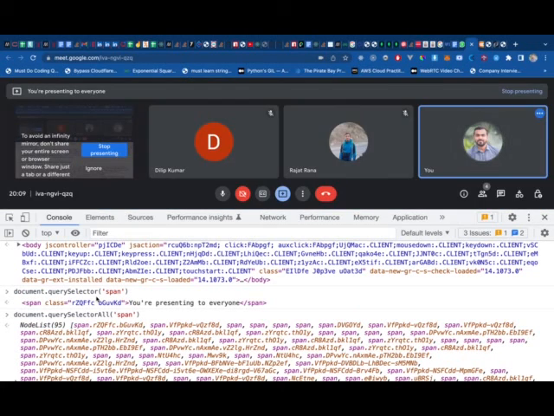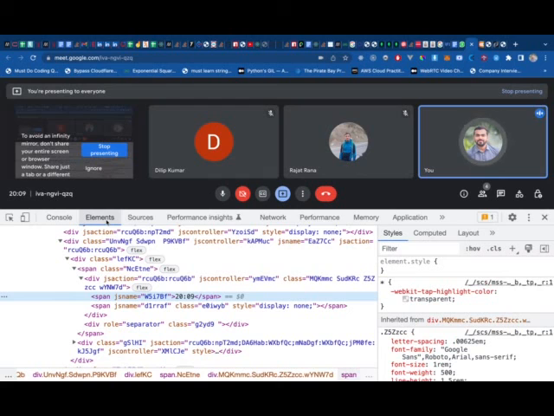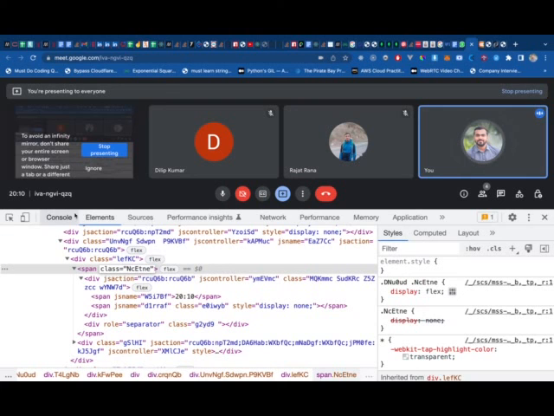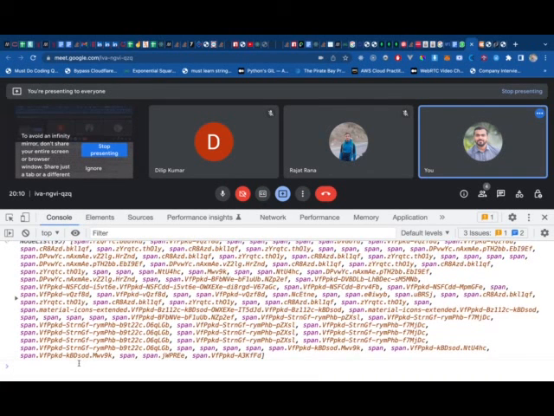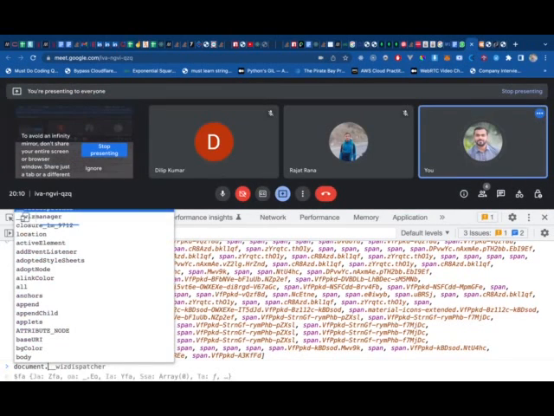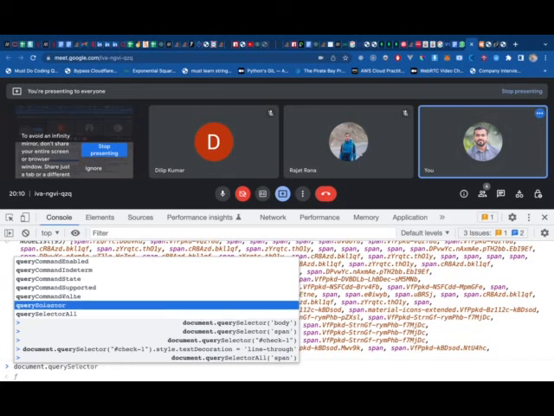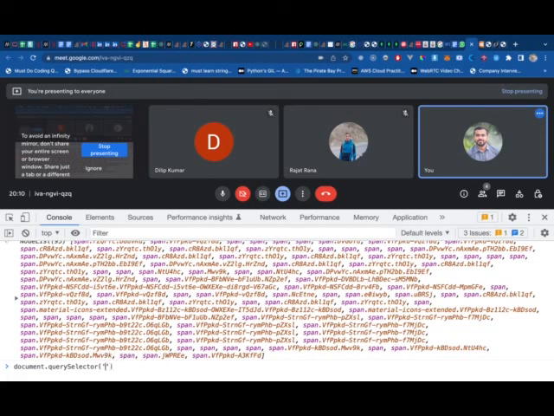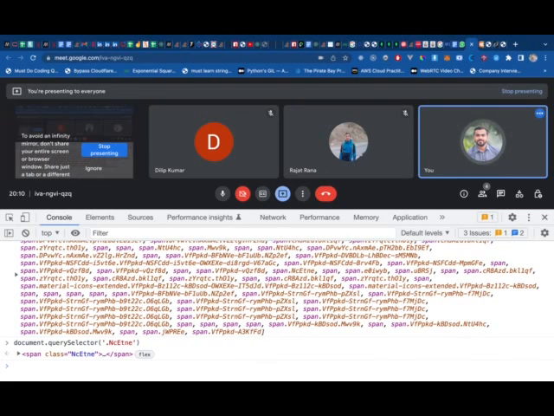Then you will say, sir, if you are saying selector, then IDs and classes will also work. Definitely they will work. See this class. Let me copy this class. Okay, acha. Let's see this. Document dot query selector. For class, what do we use? Dot. Dot and the class name. See this, we are exactly doing the same thing which we did in CSS. Single element or the first element to match. Get this? Otherwise, you fetch all the elements.